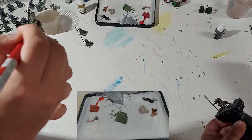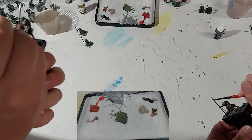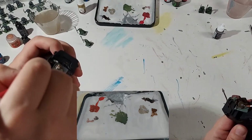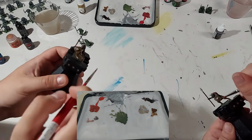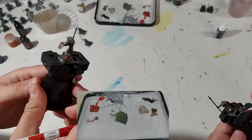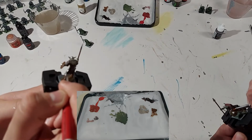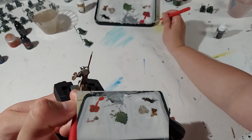I wanted the tip of my buckler to be this color. And let's go helmet. He's got a tinfoil hat. It's like he's a doomsday prepper. Oh, he's got a dagger too down here. I might actually leave that on the dagger, like as is.